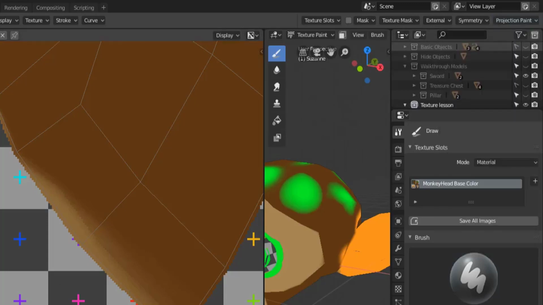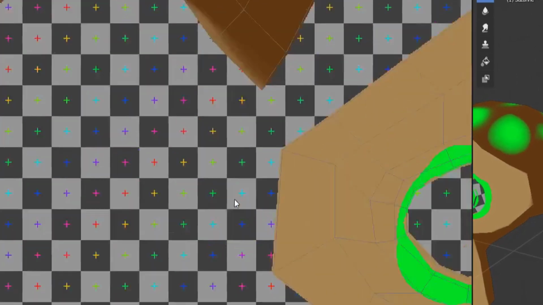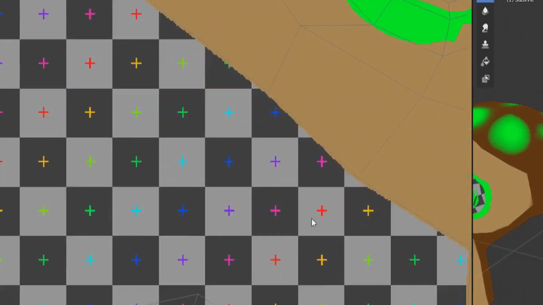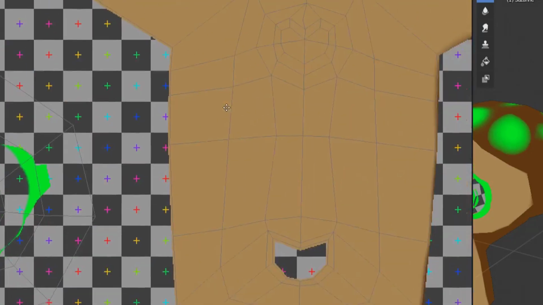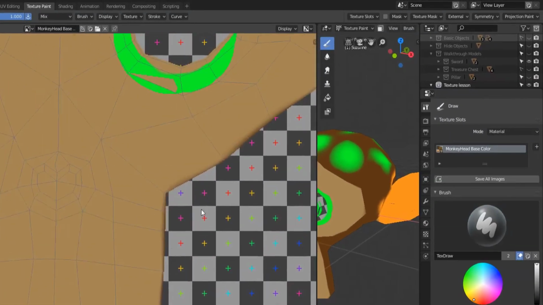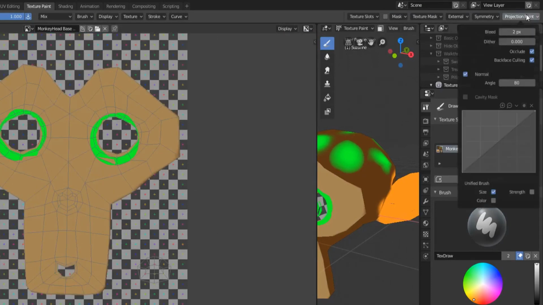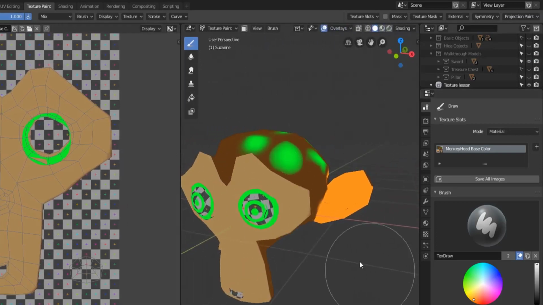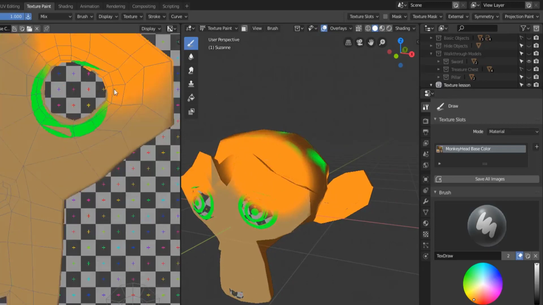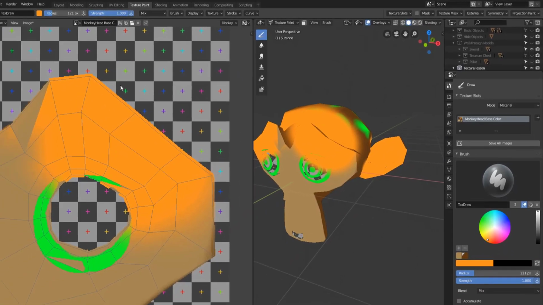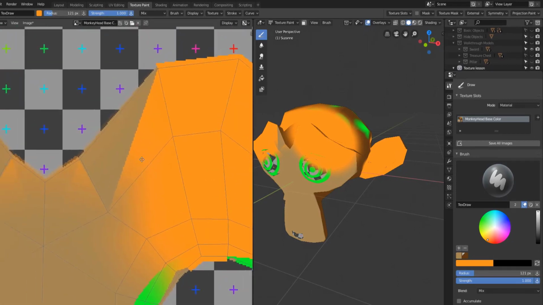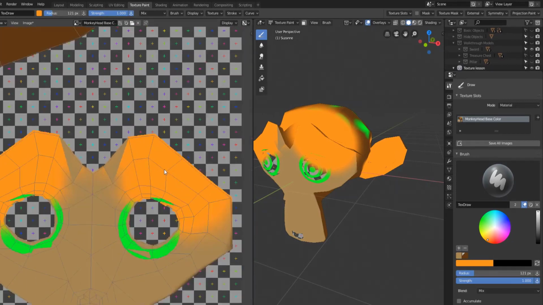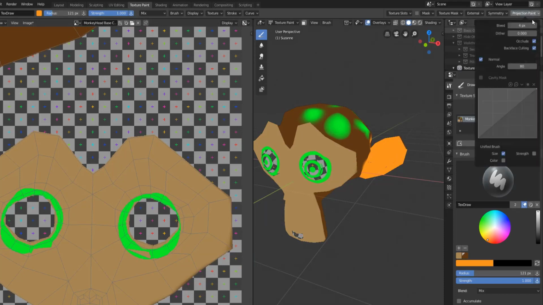Sometimes though, based on the way that an object is unwrapped, the 2 pixel bleed isn't enough to accurately cover the entire area. And so what you have to do is increase that bleed section in order to do that so that your base texture doesn't come through. So if you increase this, and then let's say we paint on the face itself again, what will happen is now we'll see a much bigger bleed over area where we painted versus where it was originally, and you can kind of see that. Now I'm going to undo that, but that just should give you the point.